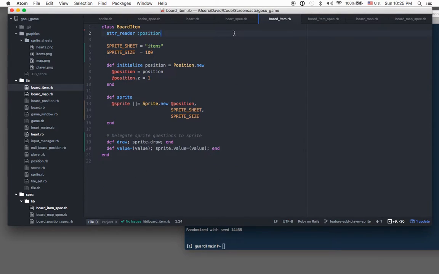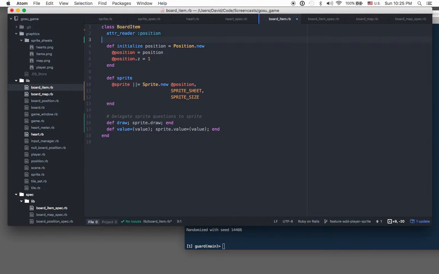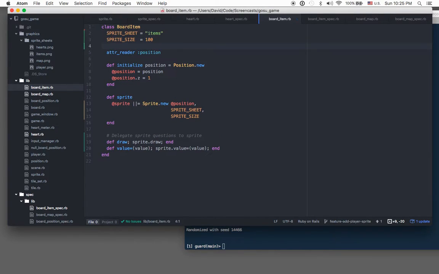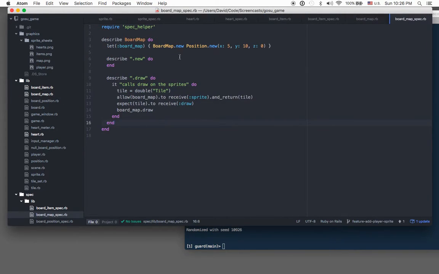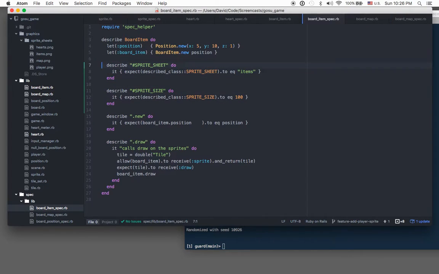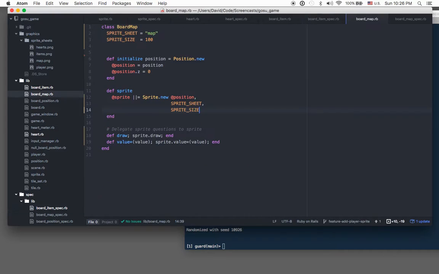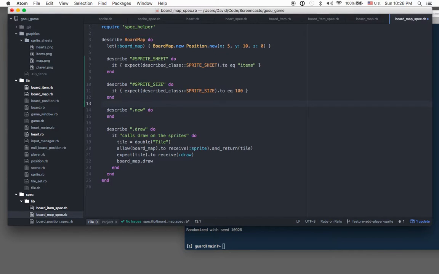One thing that was bothering me here too is this stuff is class level, this stuff is instance level, so I'll move those up. And similarly here, we're going to copy these and drop in here.